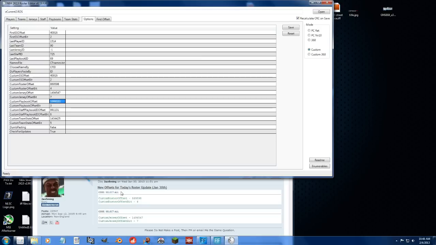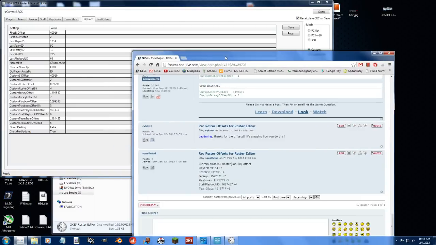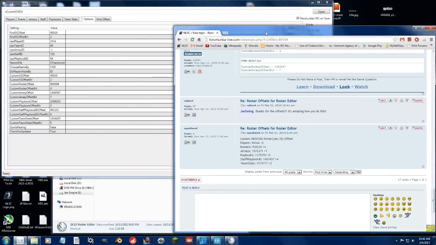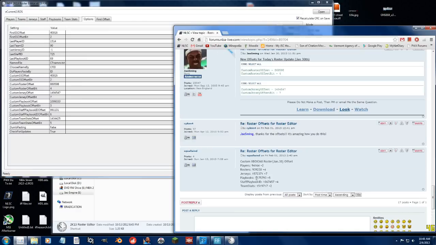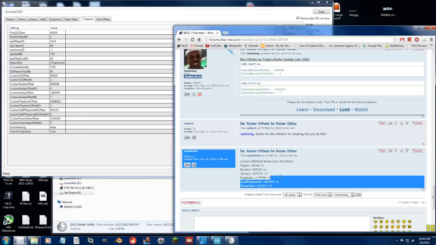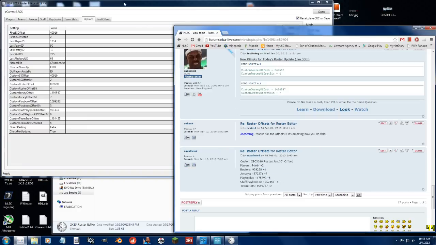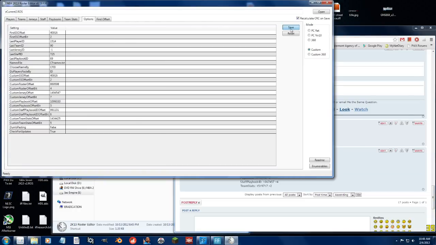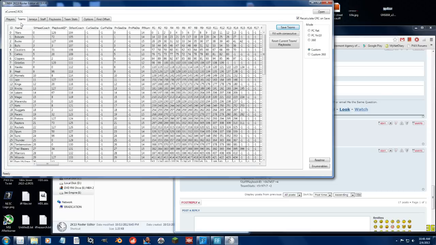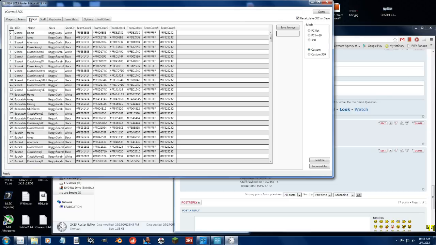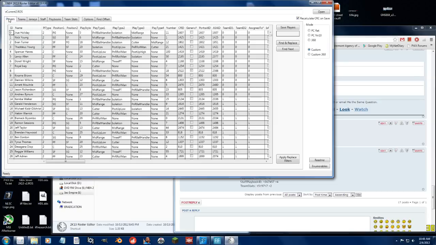Now remember, this changes. It's very possible that for the All-Star update or for the trade deadline update that 2K is going to do, this is all going to screw up and change again. So remember to check this thread for those offsets. And Xbox 360 guys, we got you right here. Thank you very much, Squallwind. So go ahead and hit save here, and then we just go right back over to the teams. Ta-da! Jerseys. Hell yeah. All working, all ready to go, all ready to be edited in the roster editor.